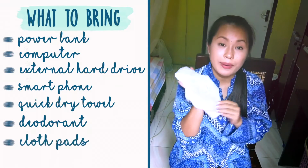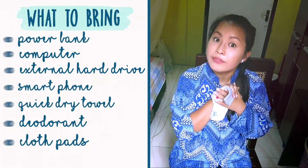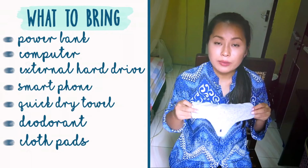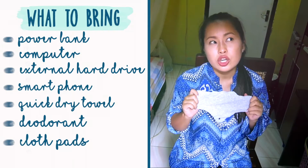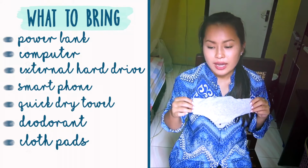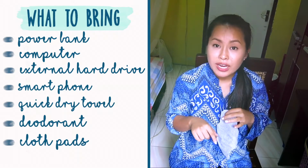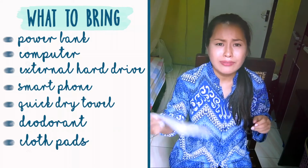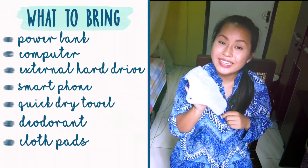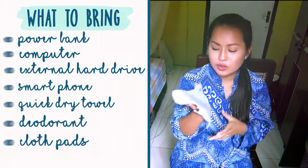This is a cloth pad, and I can't even tell you how important this is. So here in Indonesia, there are pads available. There are no tampons, but there are pads available, so you can definitely use pads. But the problem with that is that there's not really a garbage disposal system here in Indonesia, so everybody burns their trash. And a lot of the time, the volunteer, like myself, doesn't burn the trash. My host mom or my host grandma burns the trash, so I don't really want them to have to burn my used panty liners. So definitely I recommend investing in cloth pads, or like I said, you can make them on your own, like me. This was made by using just an old t-shirt that I had.